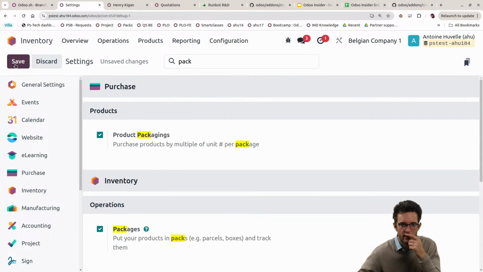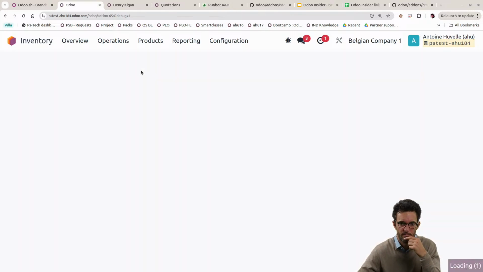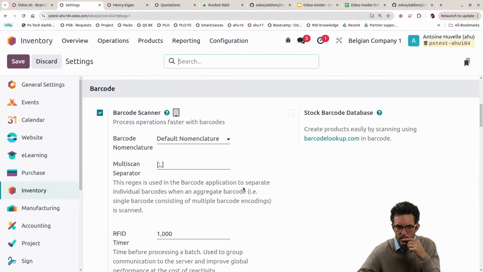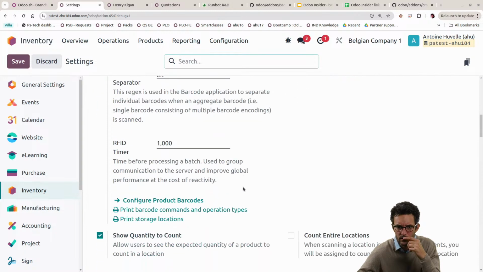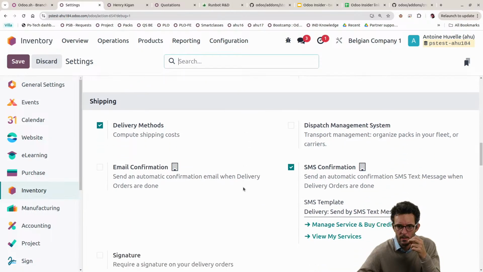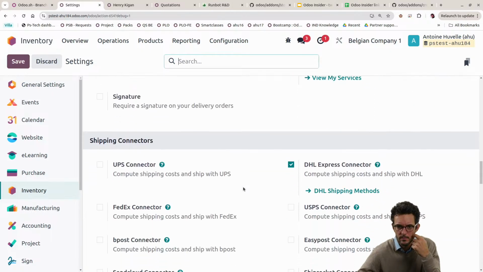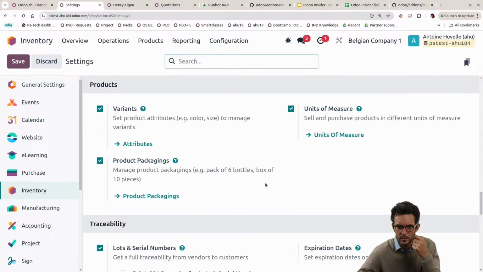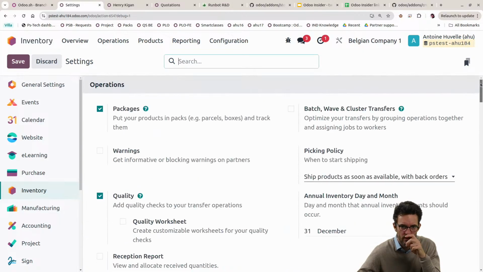Okay. Do we have other things? Database. Yes, product packaging. Yes, that is it.